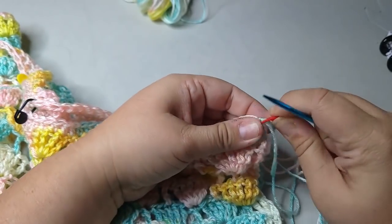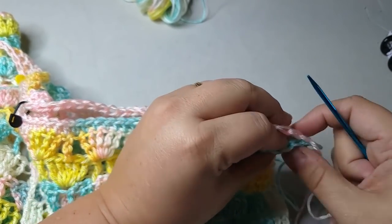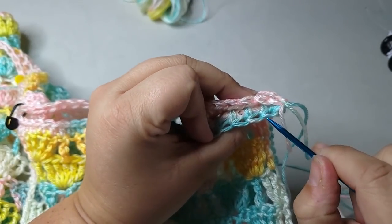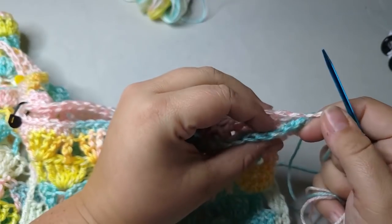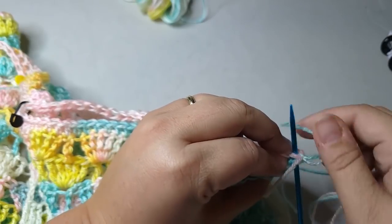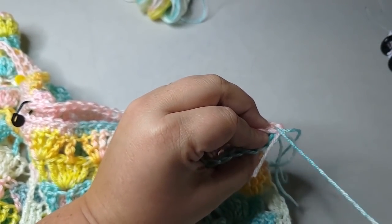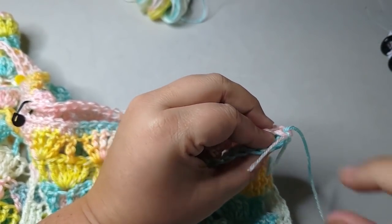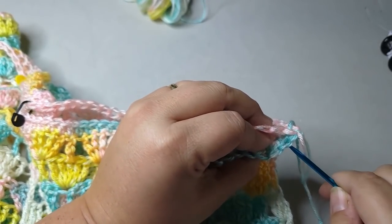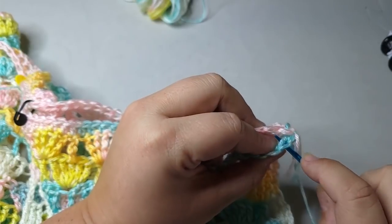So I'm going to remove this. I am just going to go through. And you want your stitches to lay next to each other. You're going to go through both of the loops of the single crochet or the half double or whatever you put there, or the top of your treble. And you're just going to pull through both. Okay. Leave that out because we need to see. Go through both of the top of the stitches. See, like that. There should be a V there.